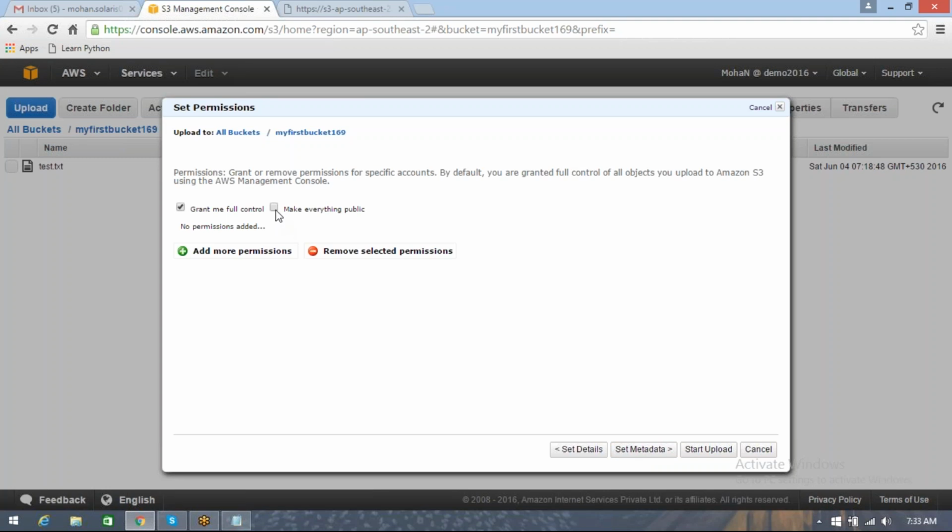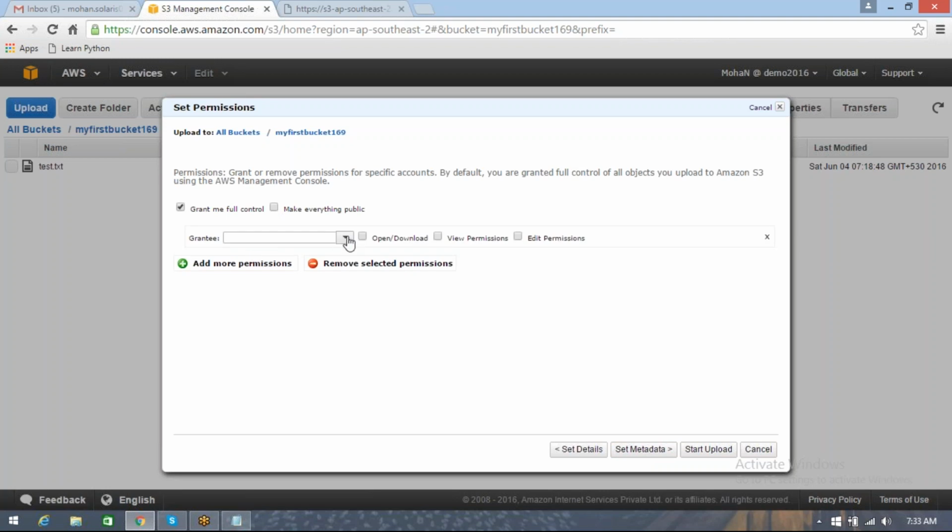When you say make everything public, it is nothing but adding more permissions and selecting everyone. It's not only that you select everyone, you also have to check this box, open or download. If you do not select this, the file will not be accessible by people, so you must check this.